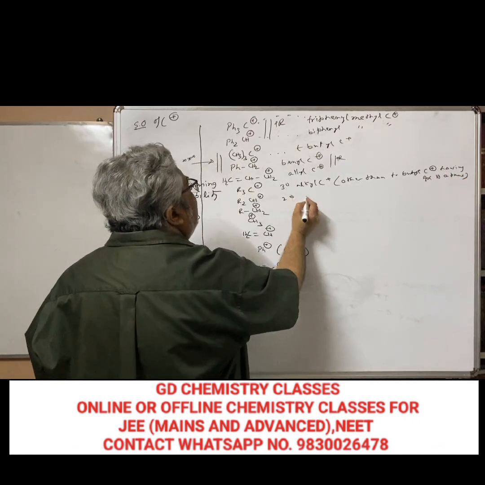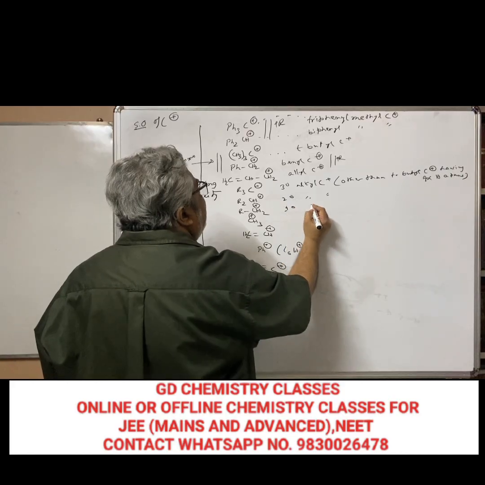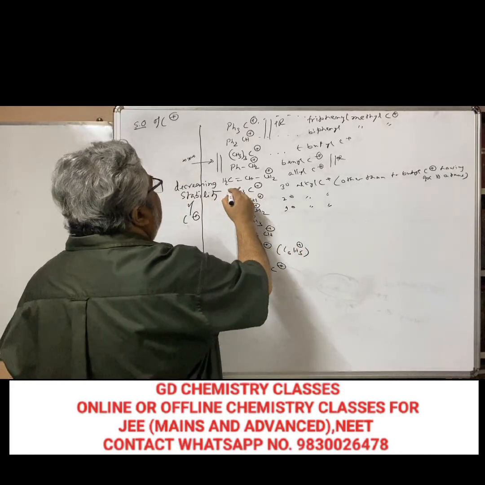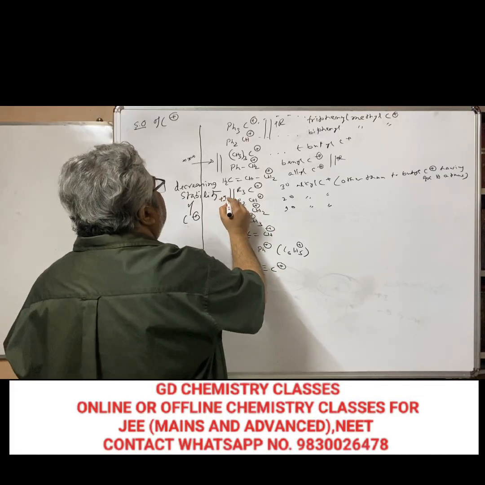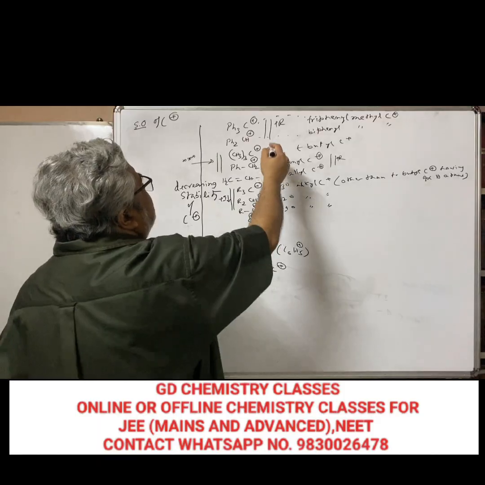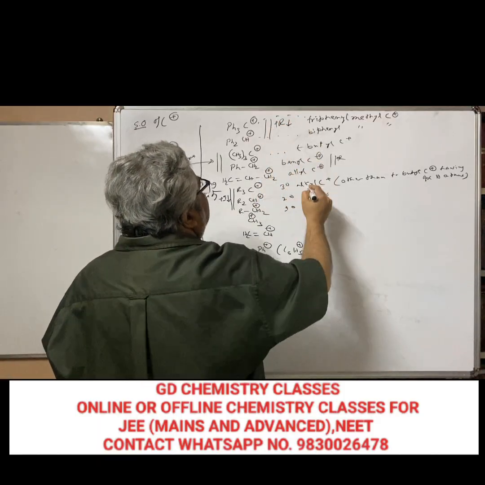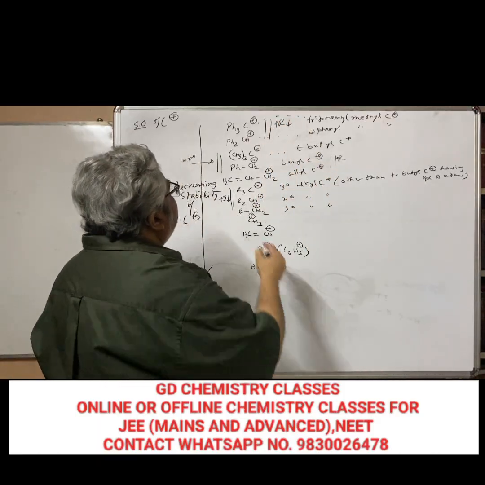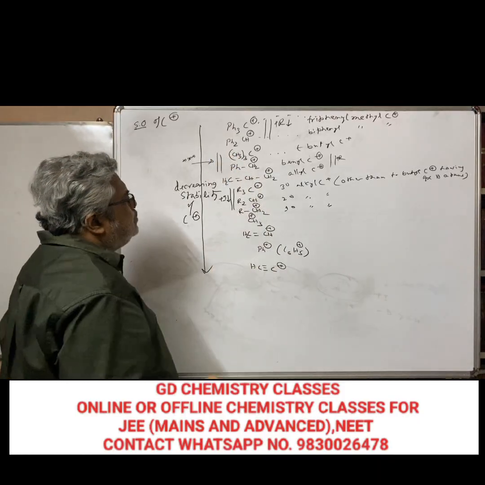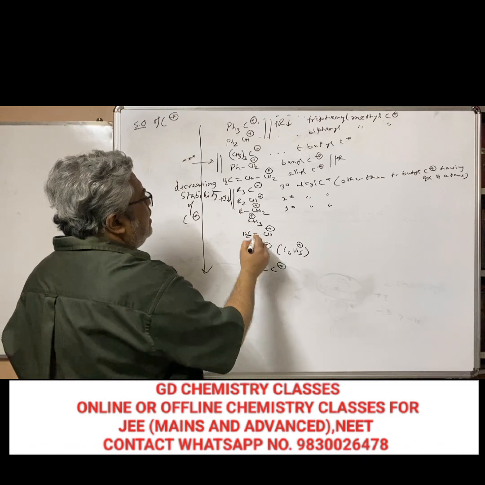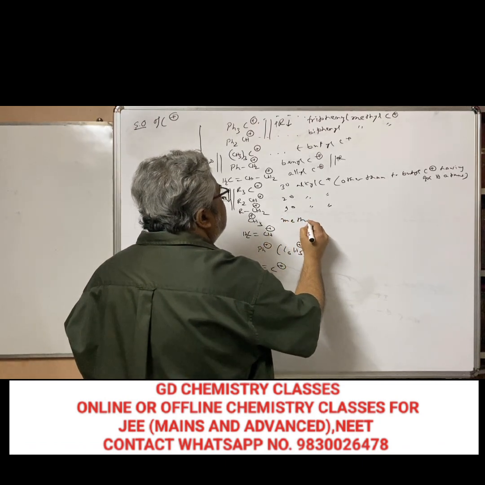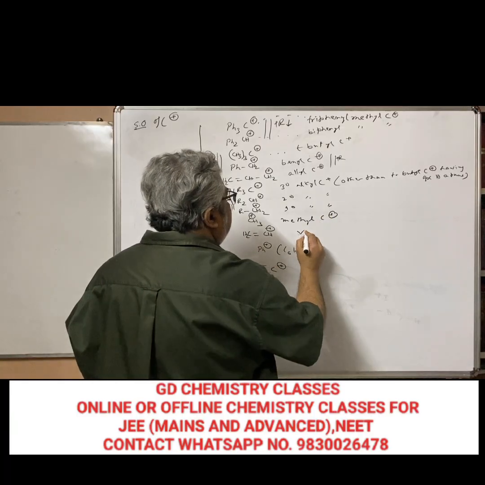Then come 2 degree alkyl carbocation, then comes 1 degree alkyl carbocation. This we all know because of the plus I effect. Here, the plus I effect is decreasing from here to here. Here the plus I effect is decreasing, and here is the same thing. Here this is the exceptional part which you have to know. Then comes methyl carbocation, and after this methyl carbocation, then comes vinyl carbocation.